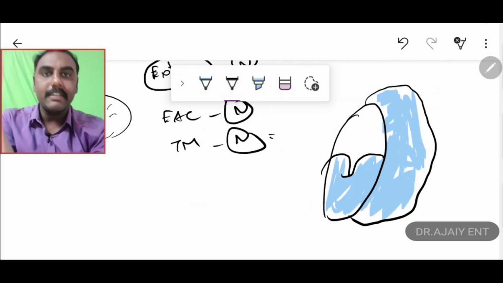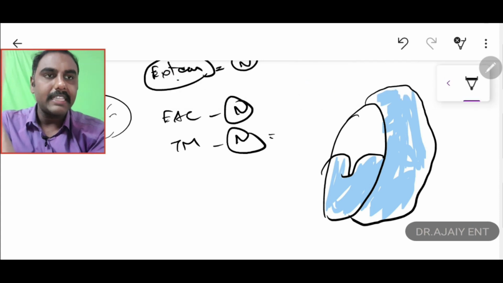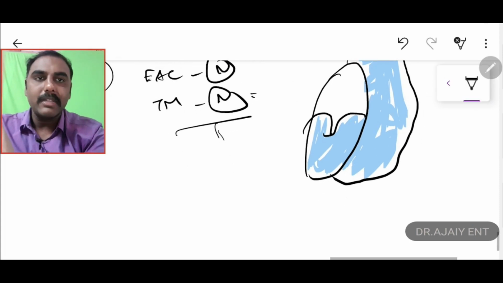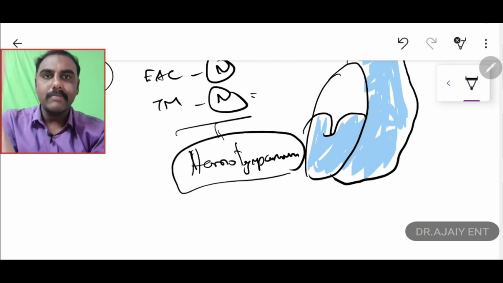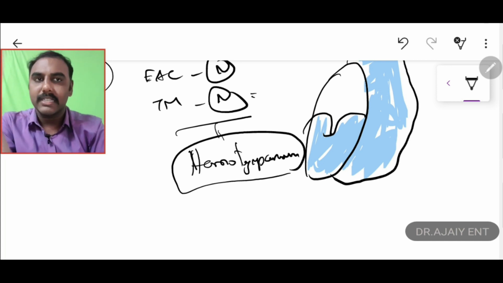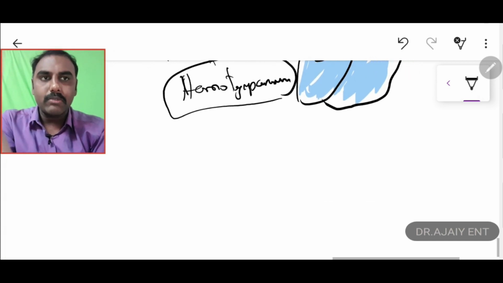Have it in mind, the tympanic membrane, there will be no perforation, nothing will be there. The tympanic membrane will be normal, except that there can be chances of hemotympanum happening. But that is again, hemotympanum is okay, that is not an issue for the patient. But what is the main complaint here?